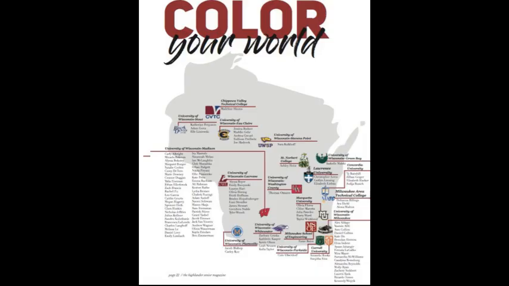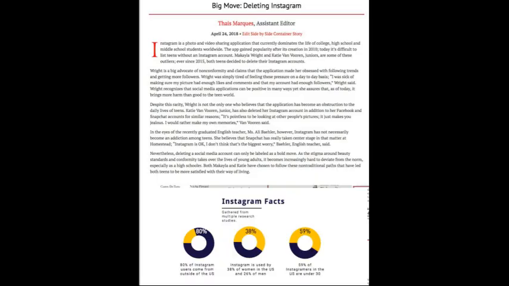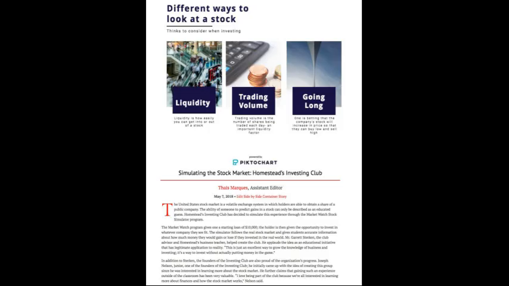Probably the most popular infographic that we do are these, we call them the maps that you see in the senior magazine, but then they are blown up all over the hallway posters at our school. Another way we use infographics, here is a web article on our website, and then a small infographic to go with an article. So if you have written an article already, you could pitch an idea for an infographic to go with something you've already written, or something that you think, again, would go along with a story that would be of interest to our readers, this one having to do with the stock market.